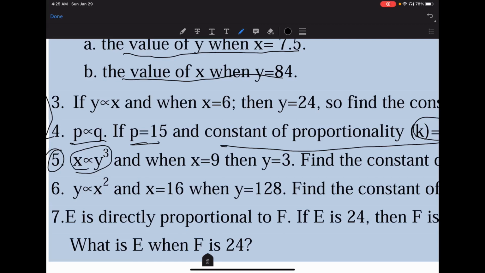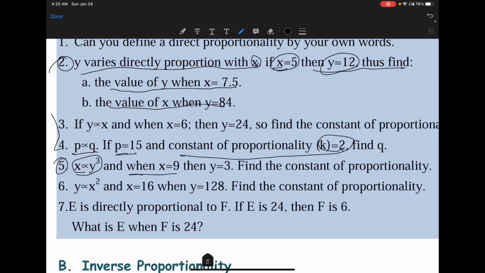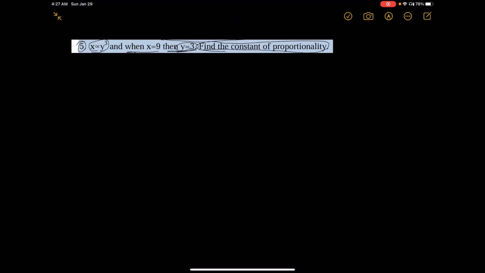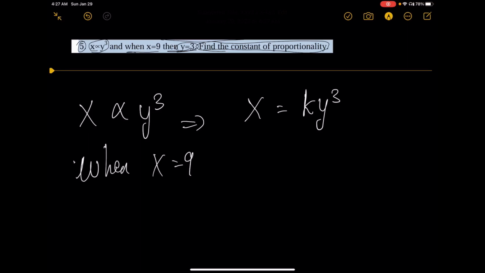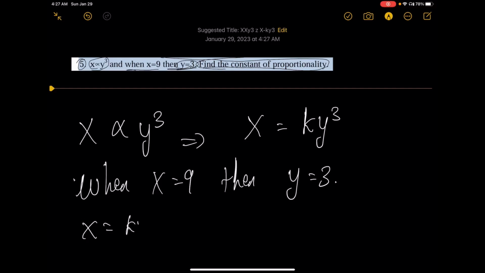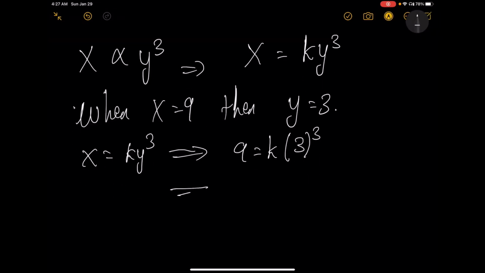አምስተኛ ምን፡ x is directly proportional to y cubed, and when x is equals to 9 and y is equals to 3, then find the constant of proportionality። constant of proportionality ማን ነው? ኦኬ ይሄ ነው አምስተኛ ጥያቄ። x directly proportional to y cubed መሆኑን አውቃለሁ። ይሄ ማለት x is equals to k times y cubed ማለት ነው፣ where k is a constant of proportionality። እና when x is equals to 9, y is equals to 3 ተባለ። x 9 ሲሆን 9 is equals to k times y cubed፣ y ስንት ነው? 3 to the power of 3 ማለት ነው። ኦኬ ይህ ማለት 9 ማለት ስንት ነበር?